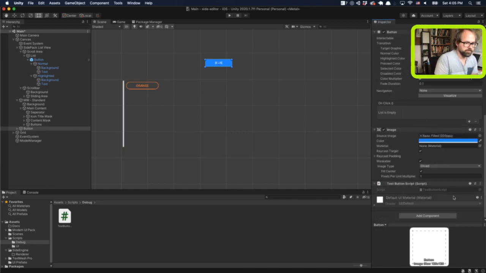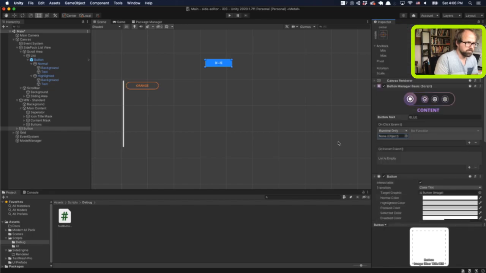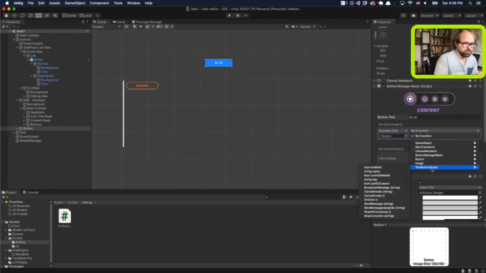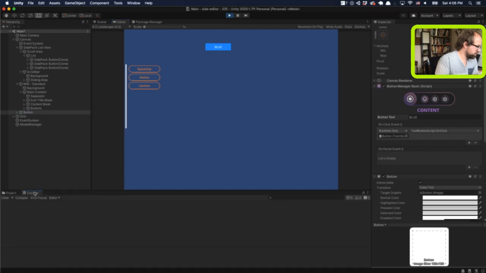Let's see. So let's see if that worked, and if it did, I'll explain what it did. There's the console. It worked. You can see my log is showing up down there.